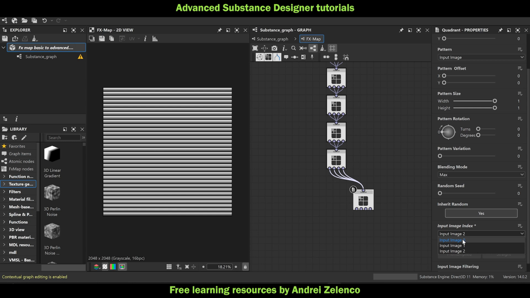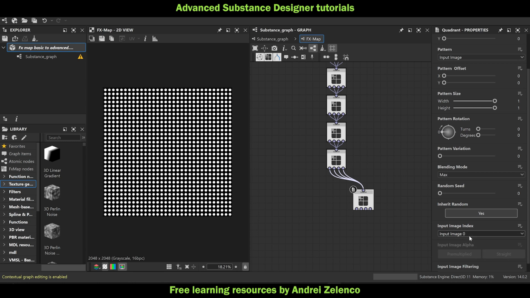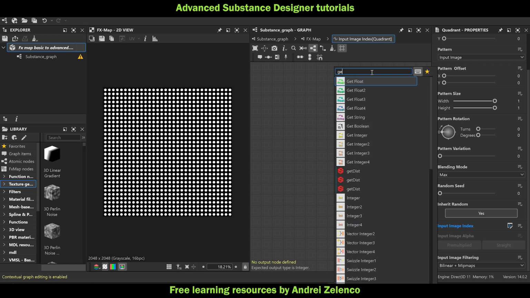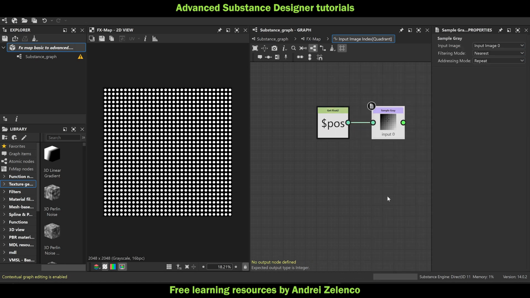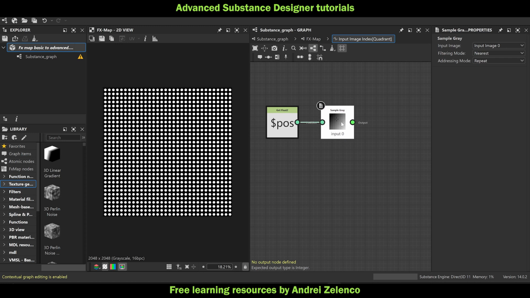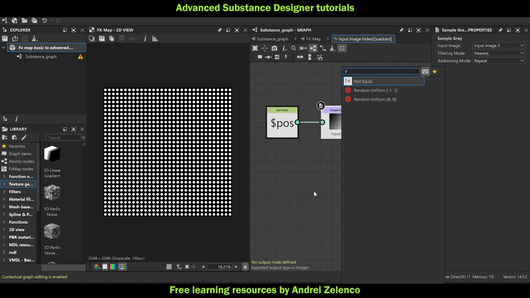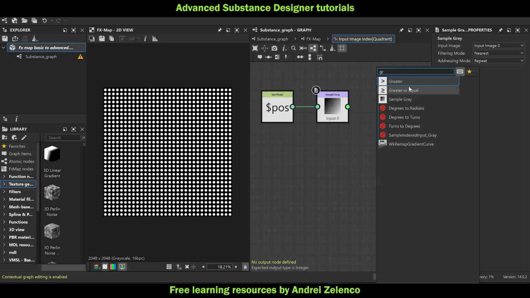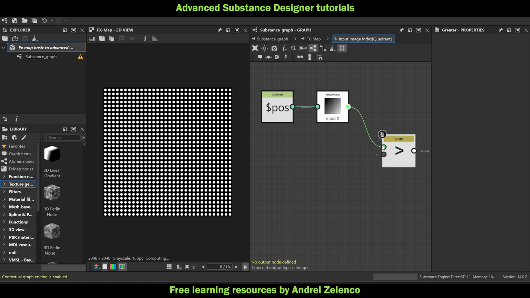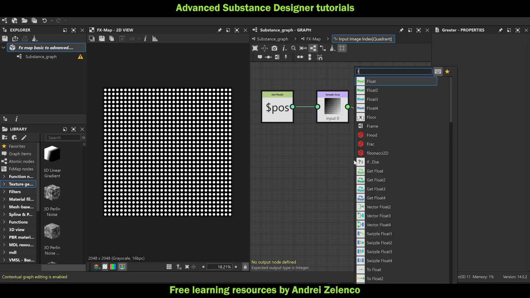So we want to select between the circle and the square based on our gradient. So how to do that? Well, we need to go inside and say, get our gradient from top to bottom, and then we're going to say, I mean not yet the if statement, but we're going to say greater, if the values in our image are greater than 0.5, right?